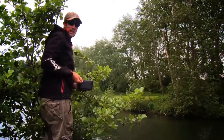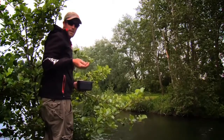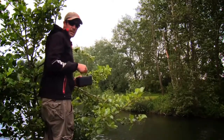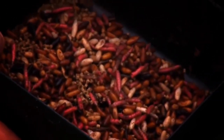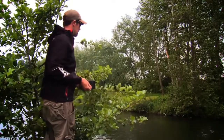There's one thing that attracts tench, it's noise, and that's why I like quite heavy baits like hemp and pellet. When they hit the top, it definitely draws tench in to investigate the potential food source. Now the mix that I'm putting in is hemp, pellet, red maggots and casters. I've mixed them all up. I've put a little bit of sweet plex flavour in there, which is my favourite tench attractor, and I'm going to top the swim up with a few more handfuls.